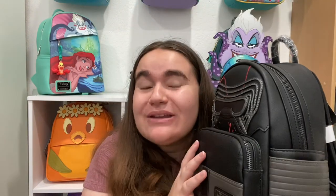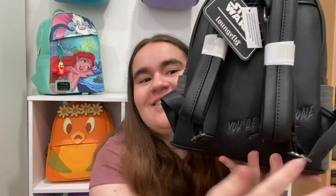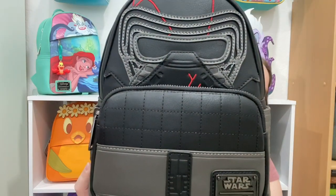This was the first bag that had sold out and I could not get it for retail or below retail. When I first started collecting I was able to get most things below retail, but eventually it restocked on 707 Street and I was able to get it for retail. I was so excited because it was selling for over $100, and this was originally a $75 bag — so I was not paying $100 for it.